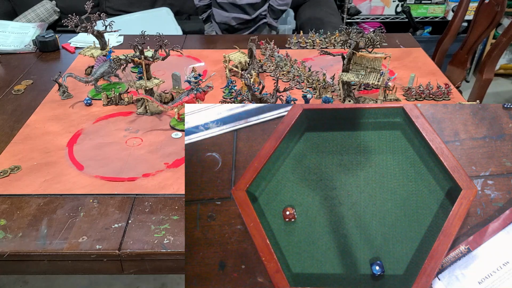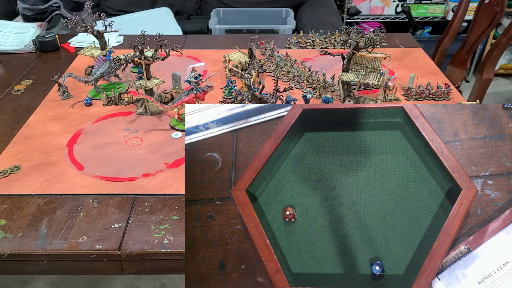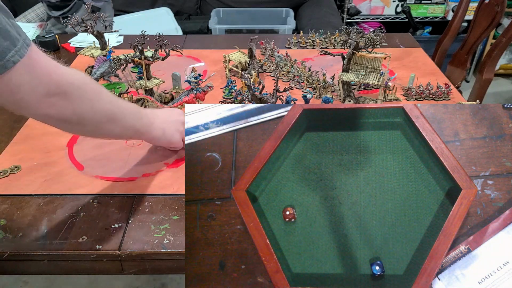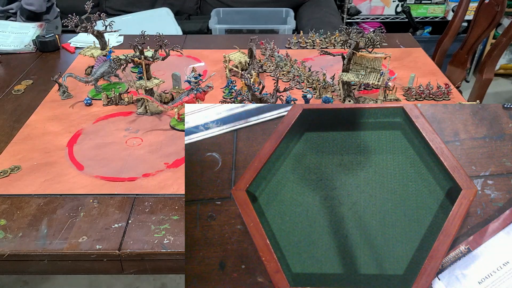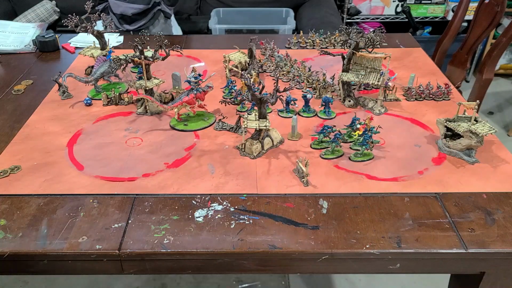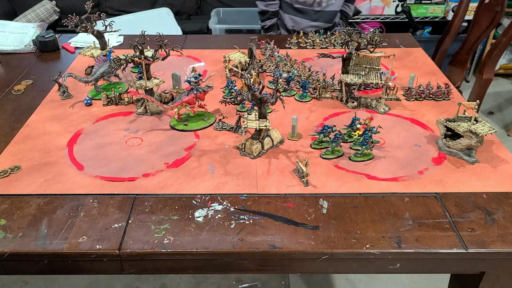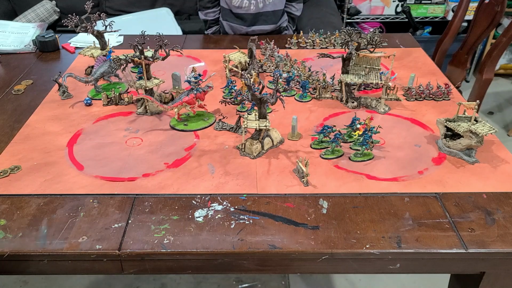Unbelievable. I got double ones. That's 5 dice rolls. Every single one has been a 1. All right, well, we'll go ahead and spend the command point here. Reroll it. See if I can do 7 in a row. Oh my gosh! Almost! All right, so now we've got Croxagore time.